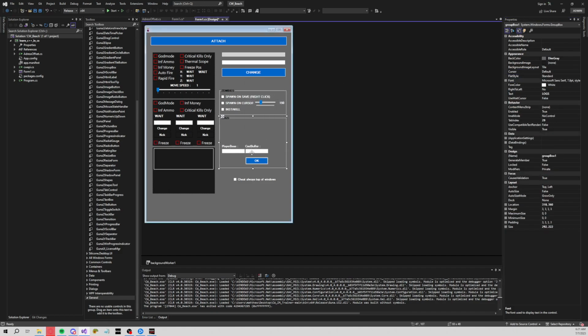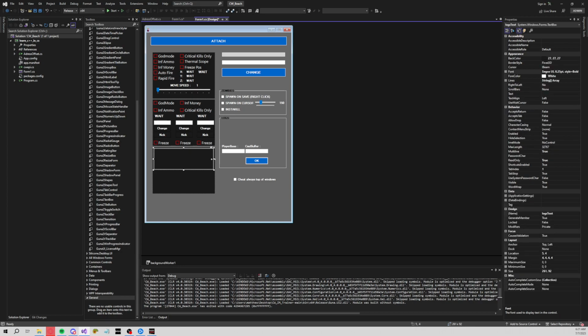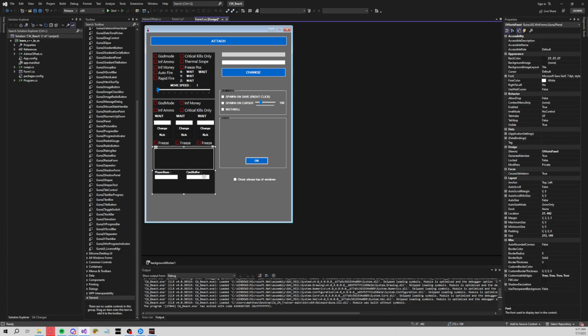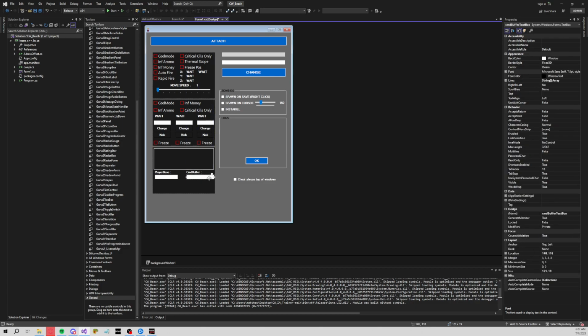And then you want, hold on. Move this in here. And then you can do the same thing. Change the fore color to white, and then change the background color to 27, 27.